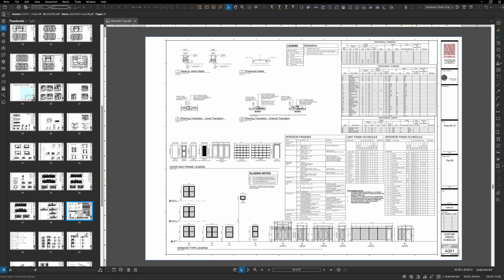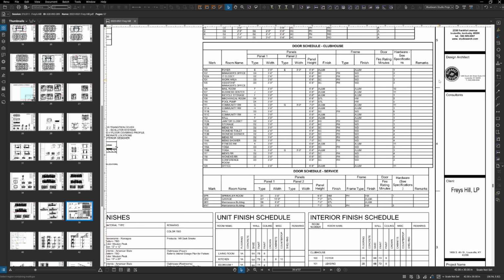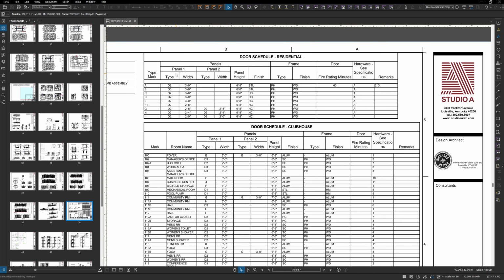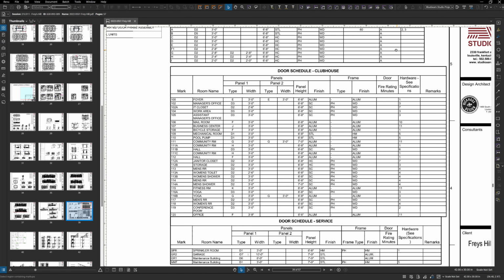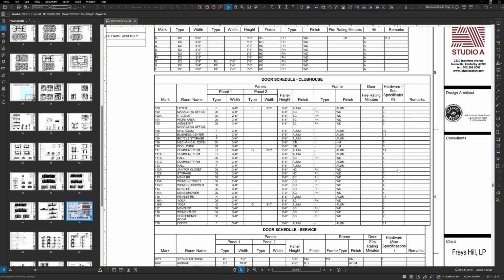Oh, good. Door schedule. Things that get missed all the time: door hardware specifications. The door hardware specifications for the unit doors are pretty straightforward. But the hardware, what number it gets, is a derivative of what's in the door hardware specifications.